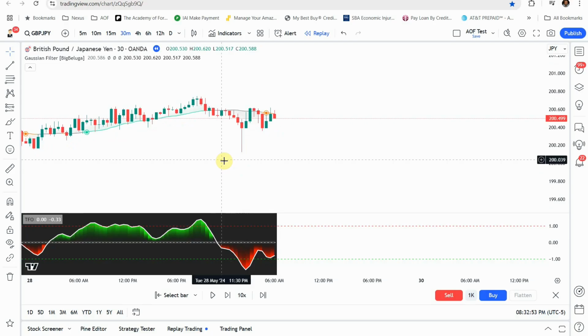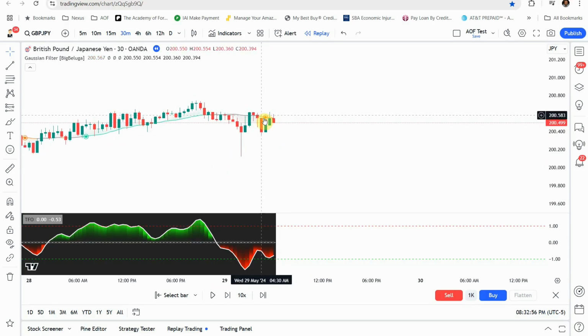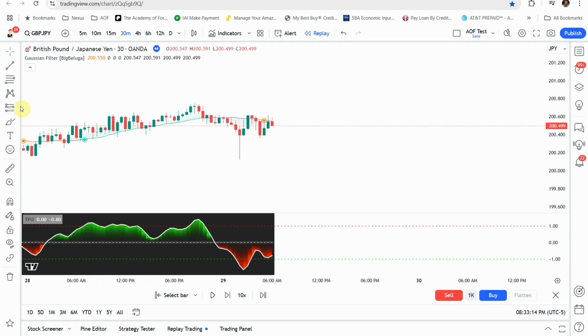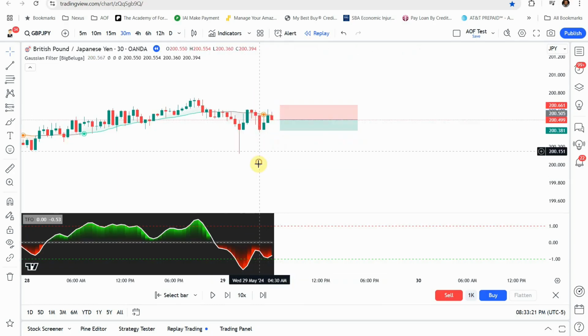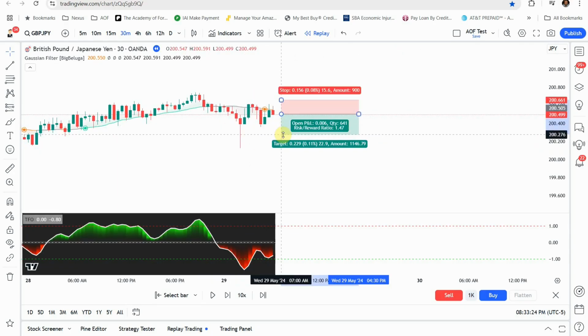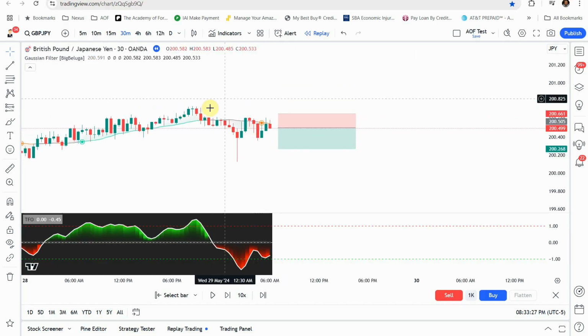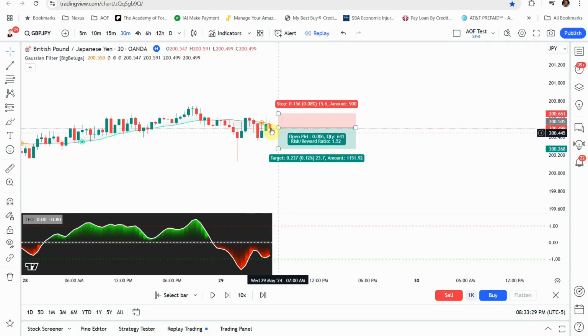And so what we're looking for a short trade is we're looking for when we get an orange dot like this here from the Gaussian filter, and then we're going to look down to the trend flex oscillator, and we want it to have a red background. Then lastly, we are looking for the first red candle to appear like this here. And once all those line up, that'll be the signal to then enter into a short. So you'll put your trade right there. You'll put your stop just right above this pivot area right here. And then you'll target a 1 to 1.5 risk reward. Just put it right about there.